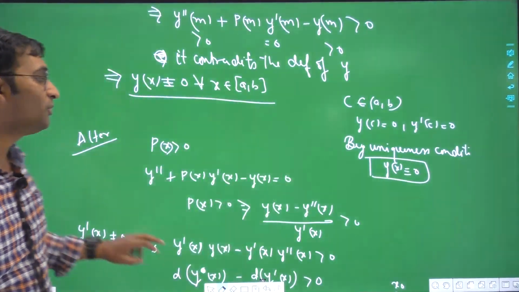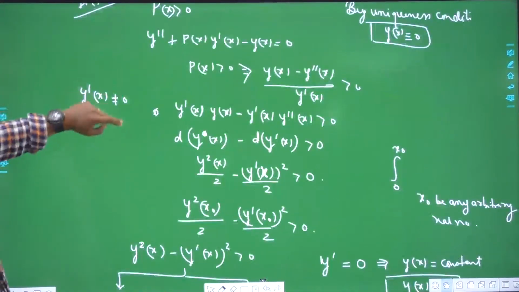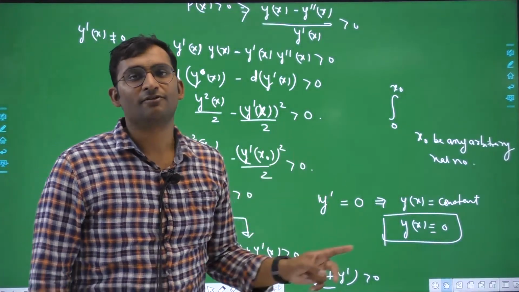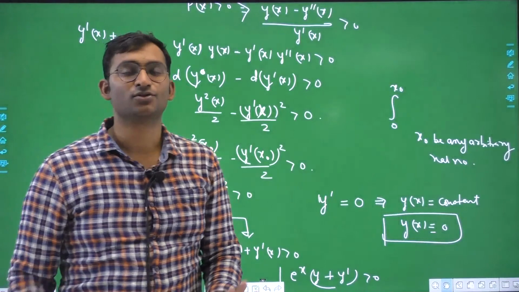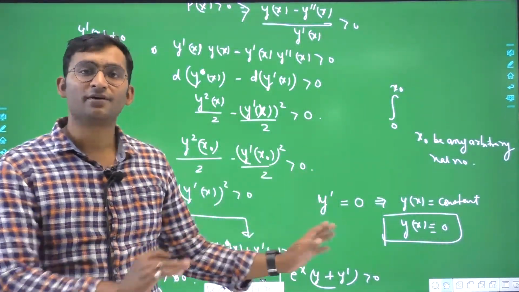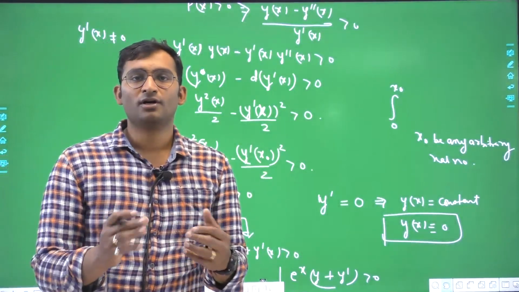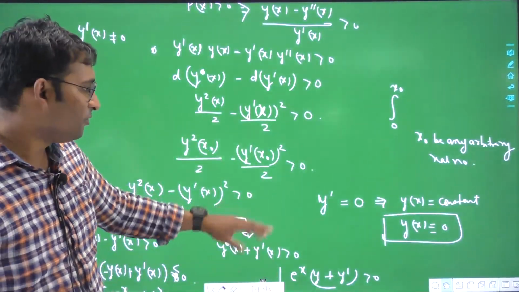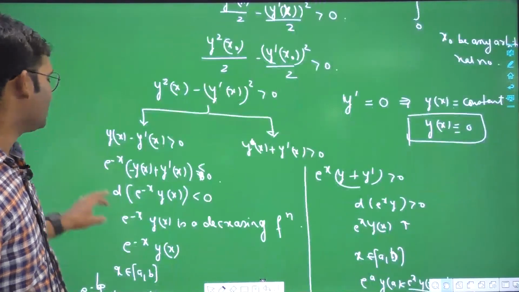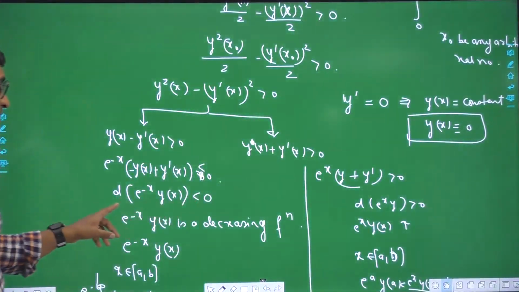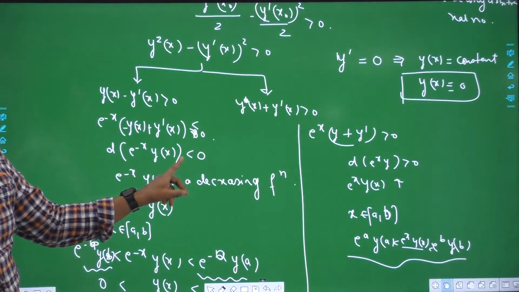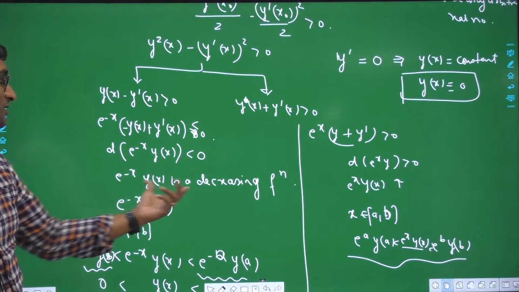The second way of doing it is kind of sketchy. There can be a flaw there, but this is another way that you could have attempted in your examination. Don't worry, it might appear a little sketchy, but this would have worked in your examination. If you have multiplied it with e to the power minus x and integrated, you can clearly see that d by dx of e to the power minus x times y is strictly less than 0, by which I mean that this is a decreasing function.